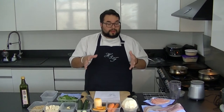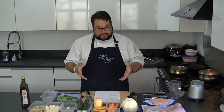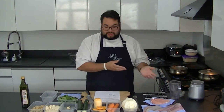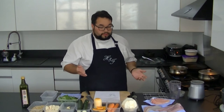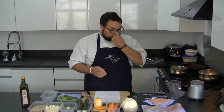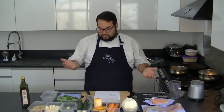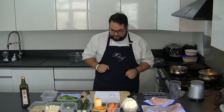Another reason why I chose this dish is that you can prepare a lot of it in advance. If you've got friends over for dinner, having a dinner party, and you want to do a nice main course with chicken, this dish is great because you can make your pesto the day before, cut and cook your veg the day before, then all you have to do on the day is warm it all together and cook a piece of chicken. Perfect, more ideas for your repertoire of dishes to enjoy.